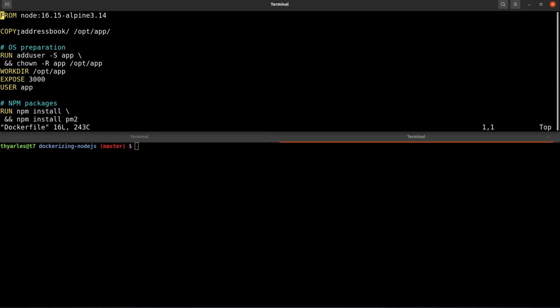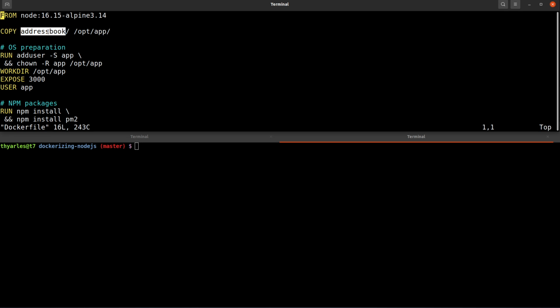I'm copying the folder with the application I showed you, address book. Take note of this slash here because it's important. If you don't do this slash here, the Docker will copy this name here, so you're gonna get slash opt slash app slash address book. And that's not what I want.